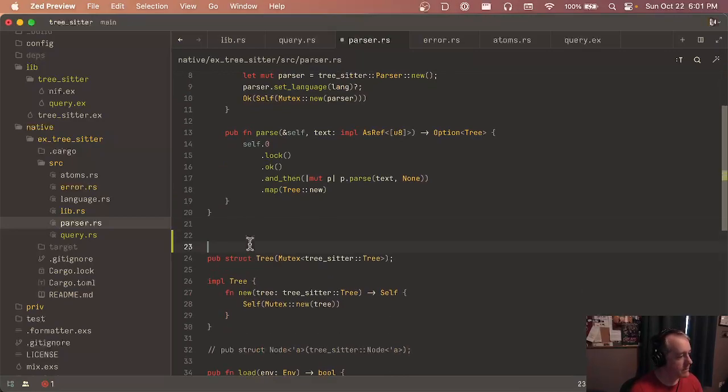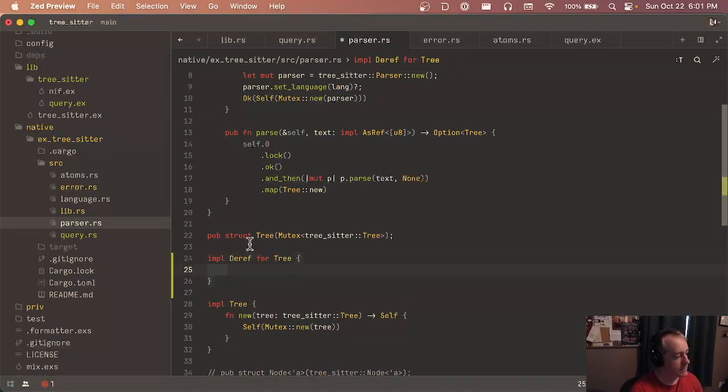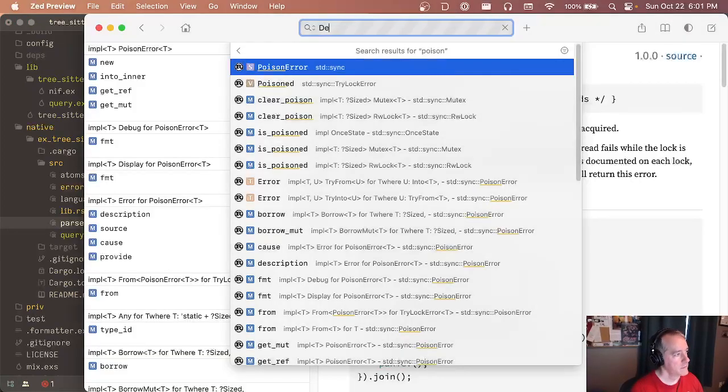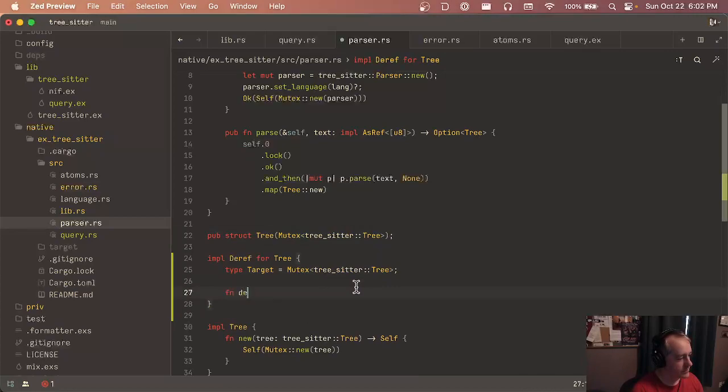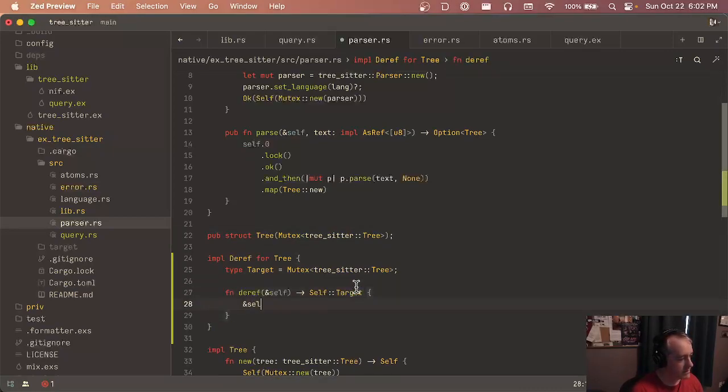So, deref for tree. Target is going to be this, and that's going to be self.0.